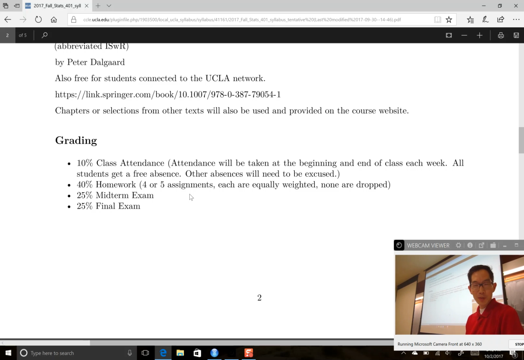Okay, we'll have homework, probably between 4 to 5 assignments for a total of 40% of your grade, and then a midterm and a final. Those would be in class. Does anyone not have a laptop that they can bring to class? Everyone has a laptop? Is that okay? Okay, because the midterm and final will be done on your laptop.